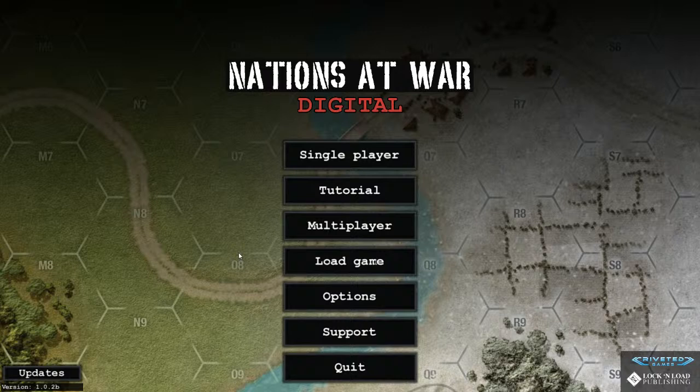This is your host, ID Jester, and yeah, I'm really excited about this. This is like a no-brainer. When I was going through my Steam sale the other day, I came across Nations at War, and it's now in alpha on the Steam store. So it was a no-brainer for me to pick up because Lock and Load Publishing, everything they do is spot on, number one, excellent. They do a wonderful job on everything they produce. So without hesitation, I picked up Nations at War Digital, of course, with all the expansion packs and everything.